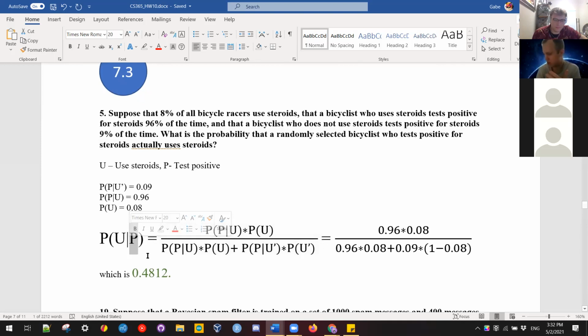So order matters. So the "if" is always on the bottom then? Like if this, then that. If they test positive, then they use steroids? Given means given an initial condition, what's the probability we reach the conclusion, or reach the second stage, I guess. I'm probably butchering language and some math teacher somewhere is dying that I'm saying it like that, but you get the idea. No, that helps me a lot, because I kept using "given" and then I never see "given," so it's an if-then relationship helps me.